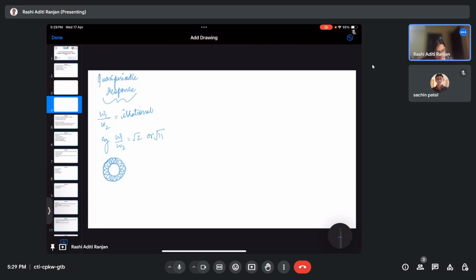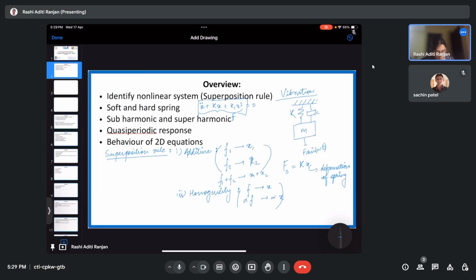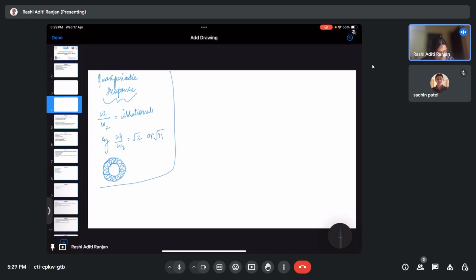Okay. Then we'll talk about the behavior of 2D equations. If you remember, in case of 2D equations, I gave you an idea that if my system is linear and it has two dimensions, like if I have two equations, x dot is equal to something and y dot is equal to something, then if I want to know whether my system is stable or not, or if I want to find the solution, what I could do is, for a 2 degree of freedom system, if I know any two solutions, then I can write the general solution by writing the linear combination of those two solutions, right?